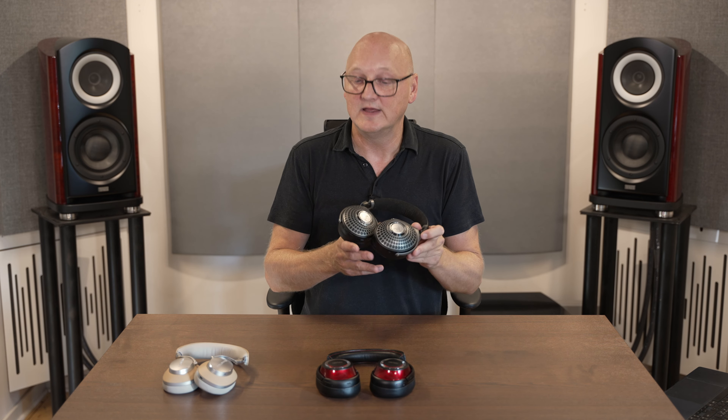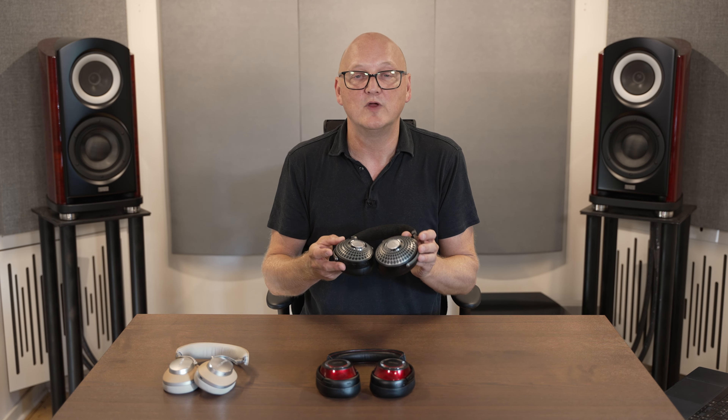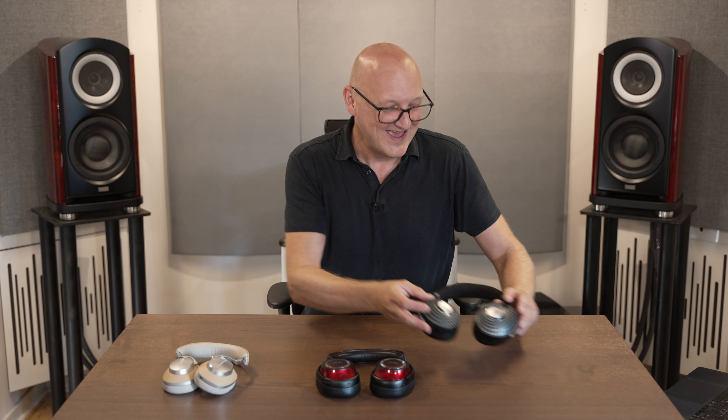All three headphones connected to an Android phone using a USB-C cable produce a drop in sound level of about 12 dB — almost not usable. They lose a lot of sound level when connected to an Android phone via USB-C. My guess is that it's some Android OS thing doing that. For the best connectivity, I use the Focal Batiste with my laptop when I edit my videos on the go — just hook up a USB-C cable, put it in DAC mode, and they sound fantastic. No Bluetooth cloudy sound.